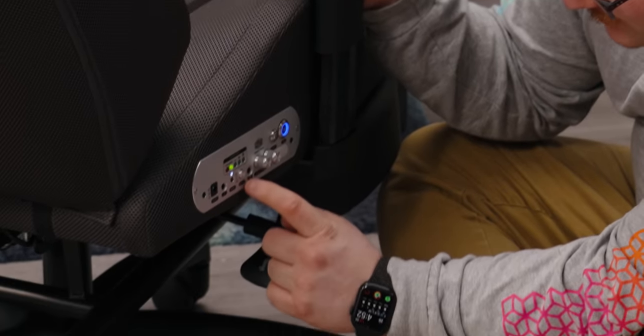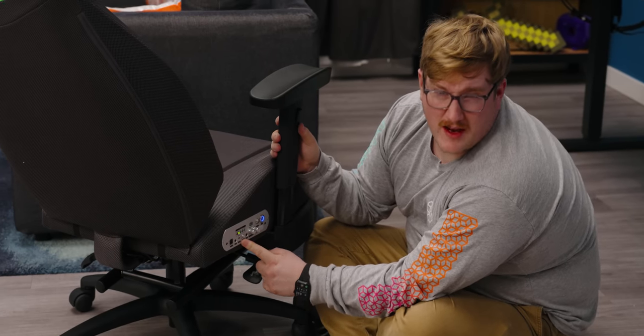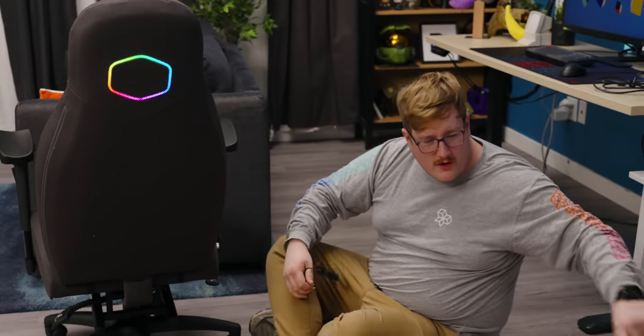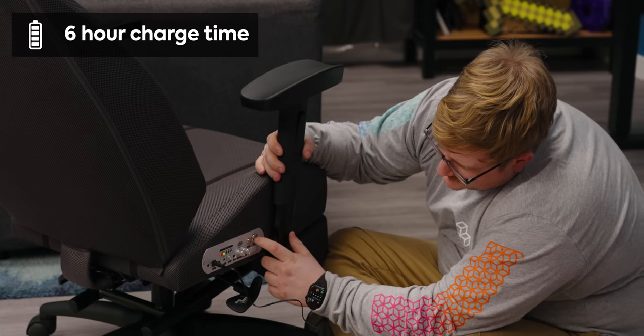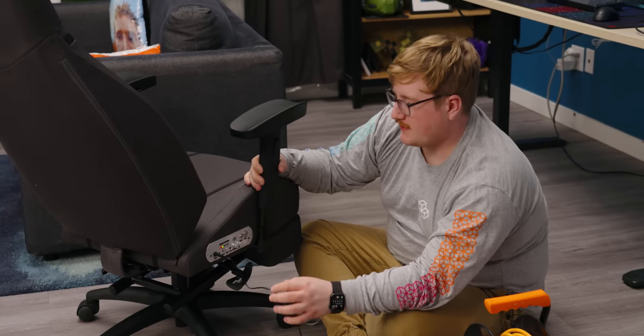The Select has a few different modes. There's aux, which I assume is this input here. There's BT, which has gotta be Bluetooth. And then 5.8G. Maybe in the long run, this will also come with a USB dongle. That would be my guess. Let's check how the charging works here. Okay, let's see how this works. Plug in, it just blinks red. Does that mean it's not working? I wanna know what my battery status is. Well, we're just gonna have to assume that that's doing things.